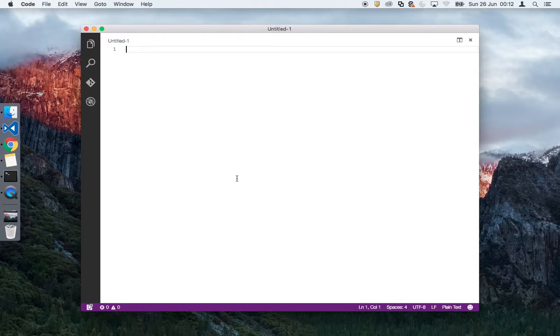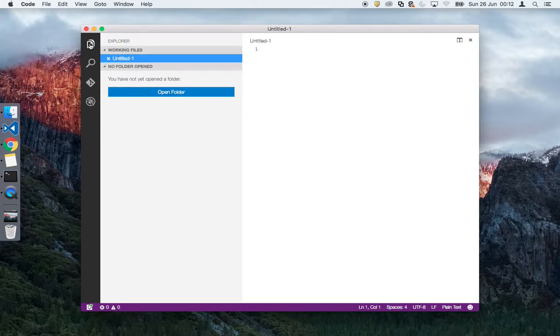This is Visual Studio Code. You get your explorer window on the left side, and you get your editor on the right side. Nothing special about it yet, but I would recommend it. It's got some cool tools, especially for JavaScript, and plugins that you can use, for example JSHint, which you're going to install a bit later. It's got code folding and all the cool perks that us developers love.